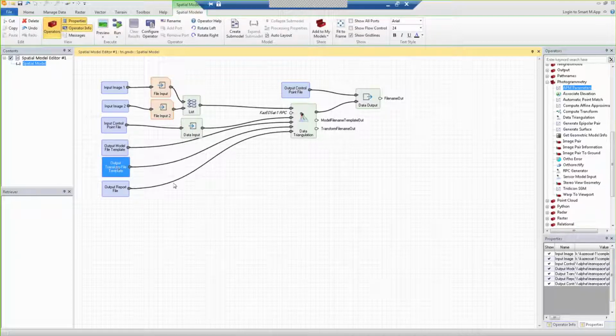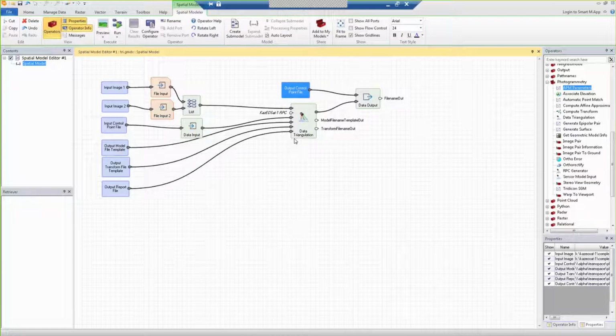Also the transform. For resampling, we use something called the coordinate operation. In some cases you can output that kind of operation, which we call the transform file. Also you can have a triangulation report.